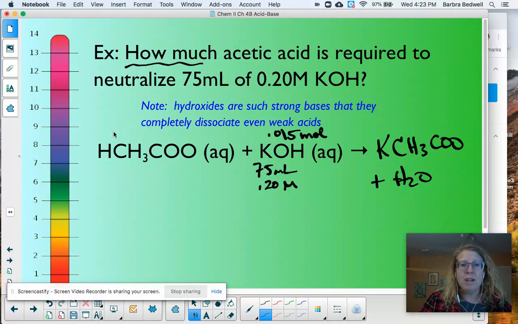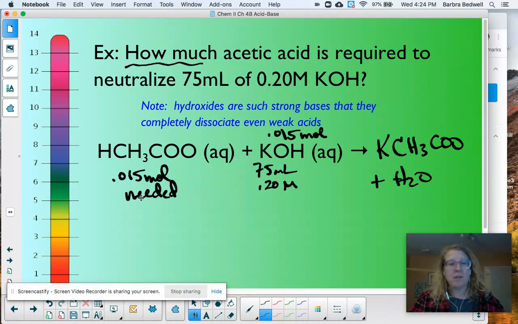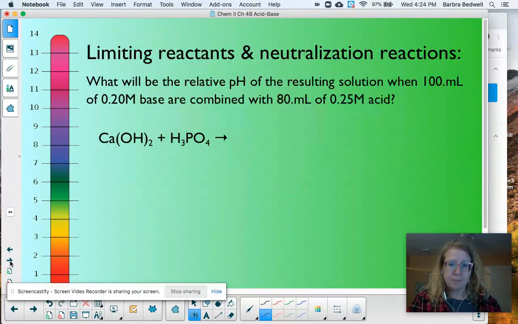If we've got a 1-to-1 ratio on this, that means that if I have 0.015 moles of potassium hydroxide, then 0.015 moles of sodium hydrogen acetate or acetic acid would be needed, or something like that, required to neutralize that. And then again, you could either convert this to grams if you had it in solid form, or you could use a molarity equation if you were given a molarity of this and convert it to volume. So again, neutralization reactions are literally just stoich problems with solutions. Don't overthink those too much.